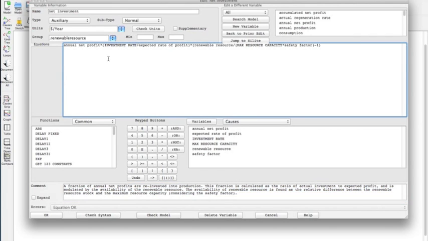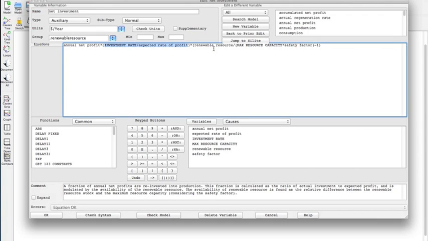Essentially, what you have here is that your net investment is going to be your annual net profit. So that's what you start with, and you're going to take a fraction of that. The fraction of that is composed by two things. There is a ratio of the investment rate to the expected rate of profit. So this is essentially, if you're obtaining a lot of profits, you're able to invest more, but there's an expected rate of profit that you can compare to, and we'll see in a second what that means.